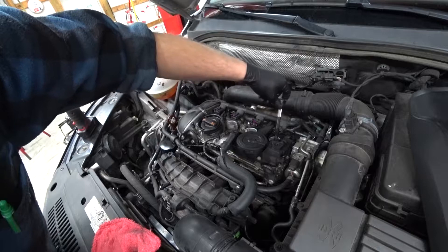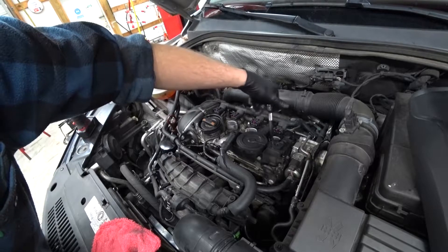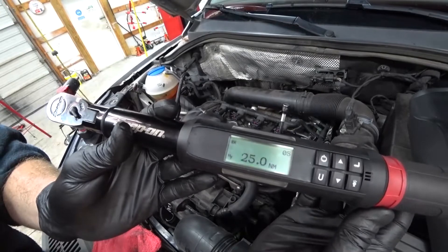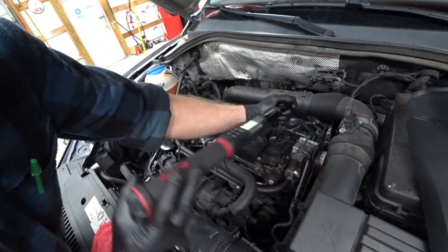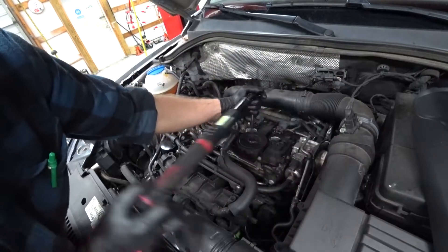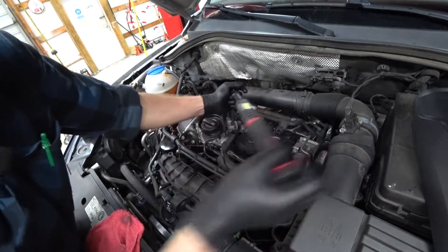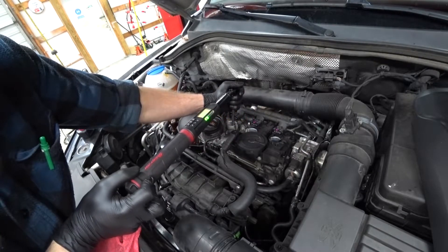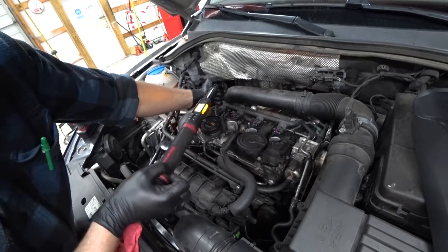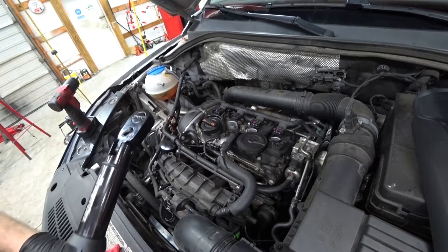When in doubt, just go backwards. You feel it drop and then go forwards. Then get your torque wrench — these spec for 25 newton meters. You'll oftentimes turn them for a while and they'll feel like they'll suddenly start getting tight, but for a while they're crushing the crush washer, so just keep on going until you get there. You want to make sure you've got the right torque or else you might ruin the heat range. If the plugs don't have the correct heat dissipation they might not run right, so don't over or under torque them.